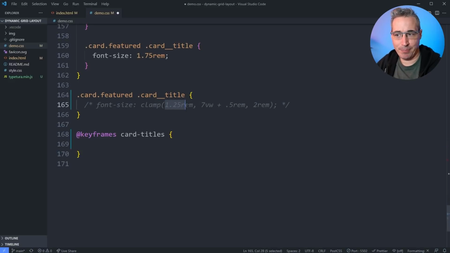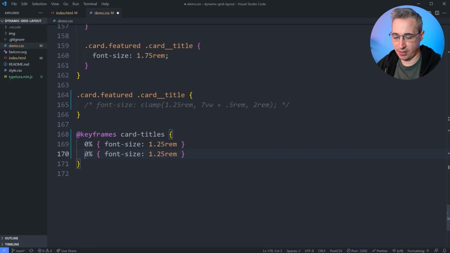And now in my clamp, I had gone with these two sizes here. So I can just take those two sizes. I do a 0%. I want my font size to be 1.25 rem. And we can just duplicate that line. We can make this one 100%, and I want my font size to be, I'm going to boost it up a little bit here just for demo purposes so we can really see it in action, but maybe we'll adjust it a little bit if we see that it's breaking things a little bit. But just for a demo, I think making it a bit more of an extreme use case can be kind of useful.